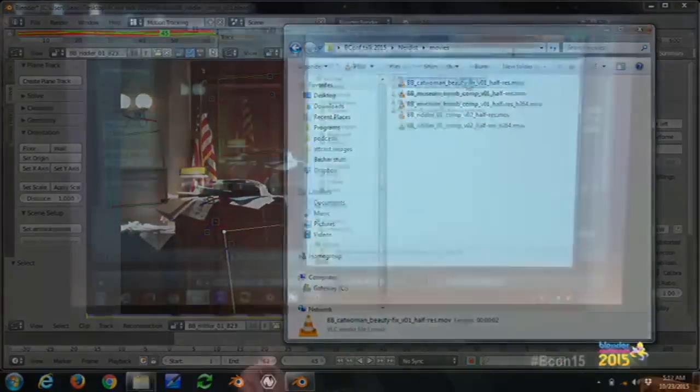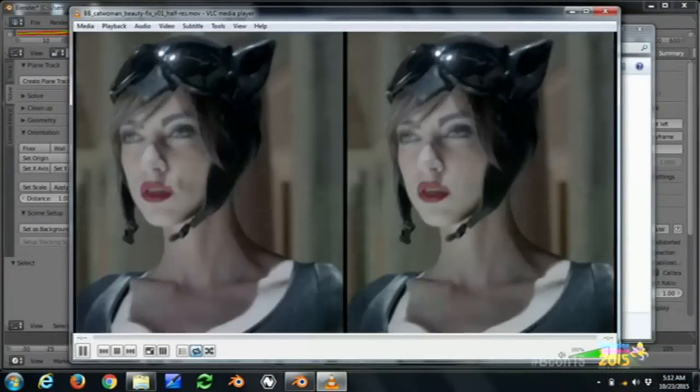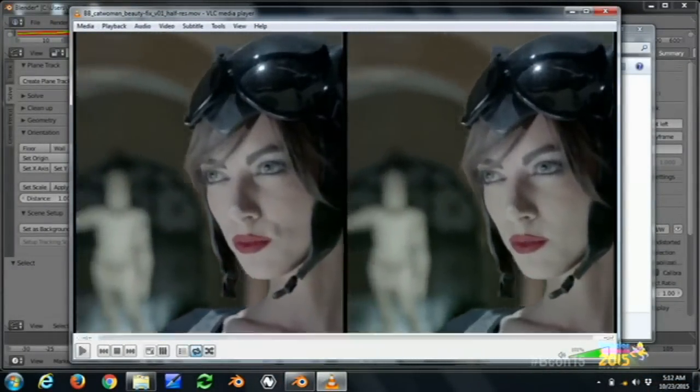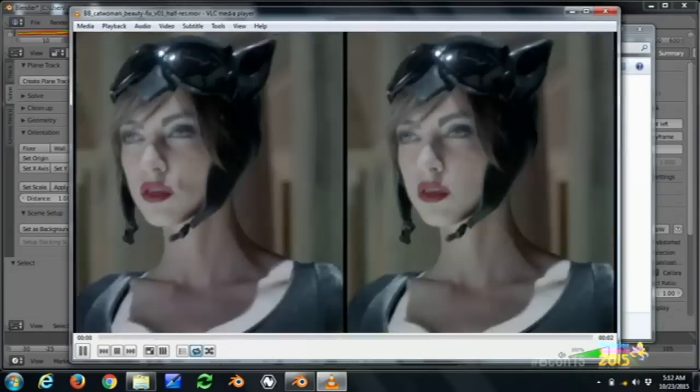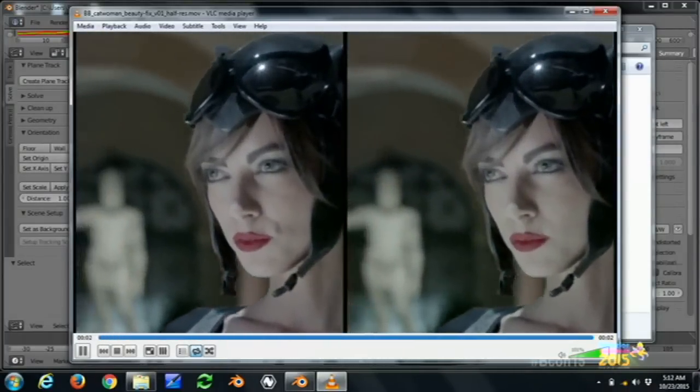I did this. There's a lot, like I was talking about the 20 pounds. There's a lot of beauty fixes that also happen as well. A lot of actresses, I think they even work it into their contracts sometimes now, where they have to approve how they look in their films and all that kind of stuff. So you can see this on the left. She's got a stronger wrinkle under her eye.